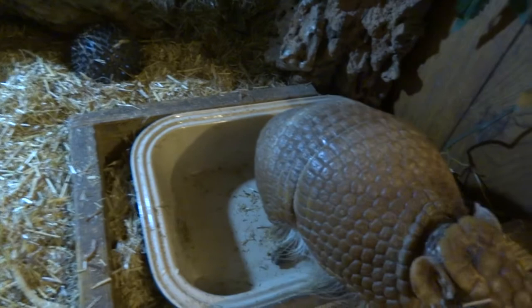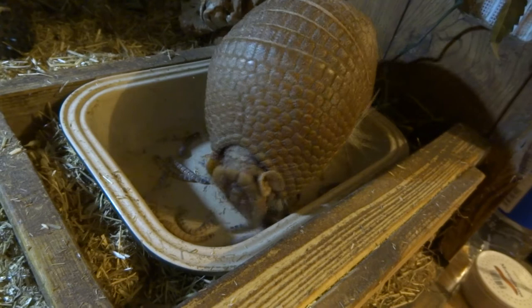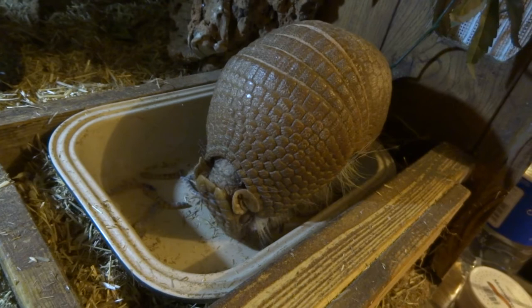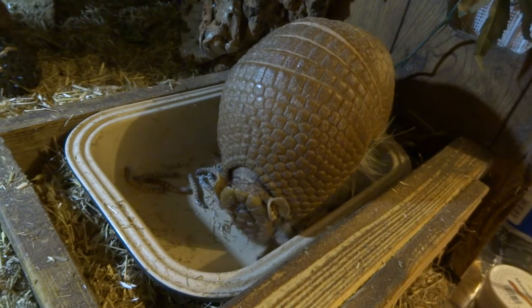Out the way, Herbs. Come here, buddy. He knows what's coming. There you go, buddy. Here we go. What I've noticed about armadillos is, rather than him coming in and eating every single mealworm in this dish, which he could do, he'll eat almost all of them, but he'll usually save a few. Which I think is really good. It's kind of a survival thing. Like in the wild, if they don't eat literally everything they find, there might be some left to breed so you can eat them next time. That's what I like to think.